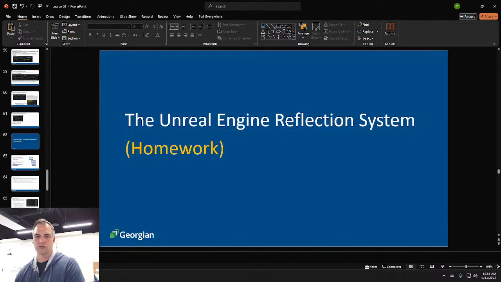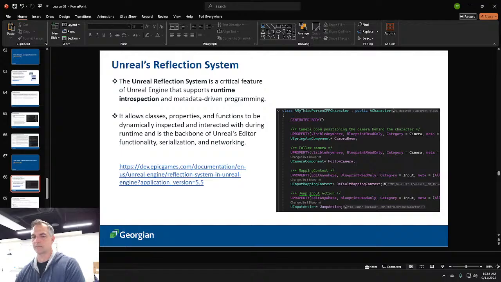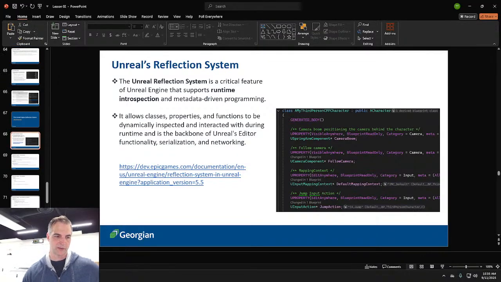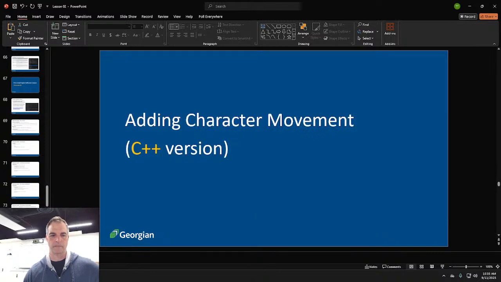Next, I'm going to zoom through here. I also talked about the Unreal Engine reflection system. So the reflection system is just a way of annotating all of our values here, so that it connects our C++ to our blueprints, right? So here's what I want to do. This is my scope with what I want to do here, okay? And this is what I wanted you guys to read here too. I'm going to skip over this to come to this point right here, okay?